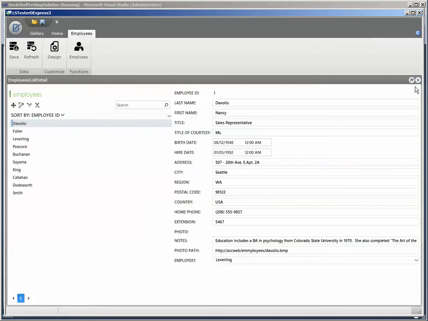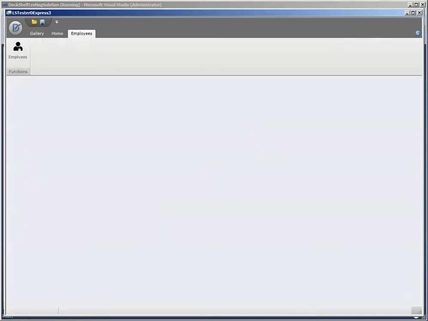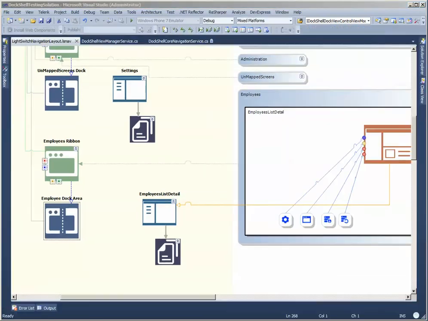You could use this modal screen for other things within your application. So you can reuse standard LightSwitch screens to put whatever you want in there. Okay, so let's do that. We'll close the app down and take a look at how to do that.